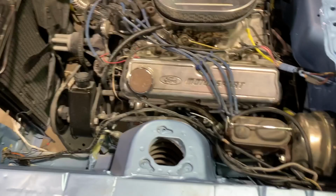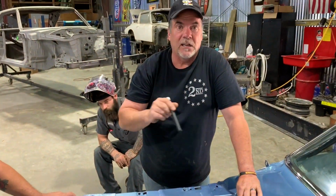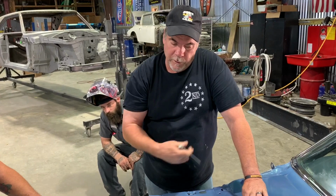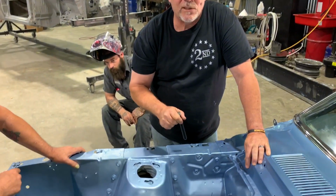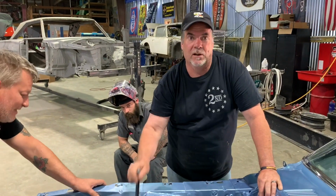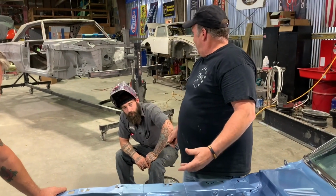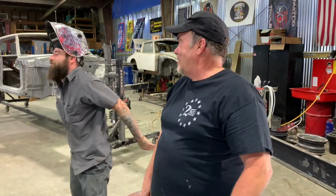I like doing these cars with the engine compartment painted the body color to enhance a nice clean motor, because we're going to detail this motor too. It's a good running 302, but we're going to pull it, paint it, put it back together, clean it all up. But it's not a 2010 Taurus, okay? It doesn't have to be matte in here. Right here. It's not matte in there.